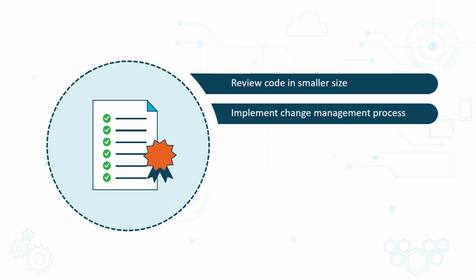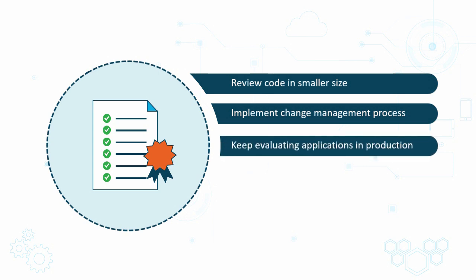Several organizations, after putting the application in production, which is the live environment, do not review the application. As per the DevOps security best practice, you should review the application on continuous basis. You should keep reviewing its code. You should keep doing a lot of security tests to ensure that no new security loopholes have been introduced.